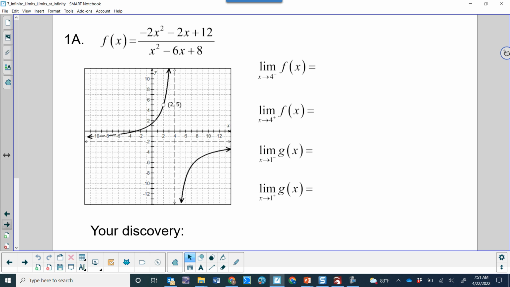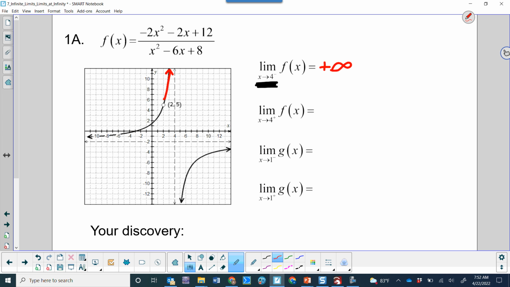All right, so first thing we want to look at, looking at it from the graph, is the limit as x approaches 4 from the left. And remember, always say it that way in your head. Limit as x approaches 4 from the left. Never say 4 minus or any of that. It's just limit as x approaches 4 from the left of f of x. So we just go to the graph, and we literally just approach 4 from the left. We're approaching 4 from the left, and we can see that we're going to infinity. You don't have to write a plus infinity. You could just write infinity.